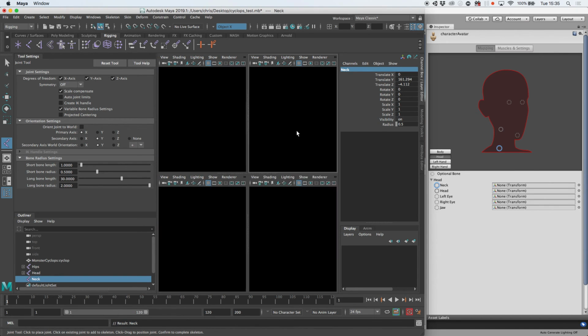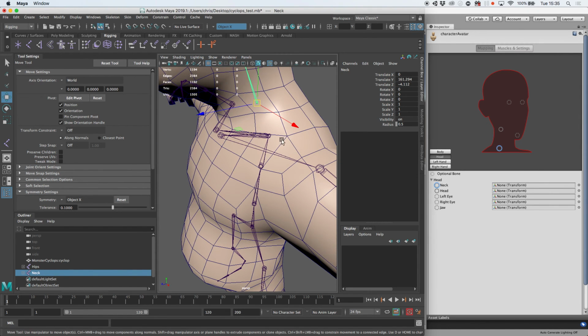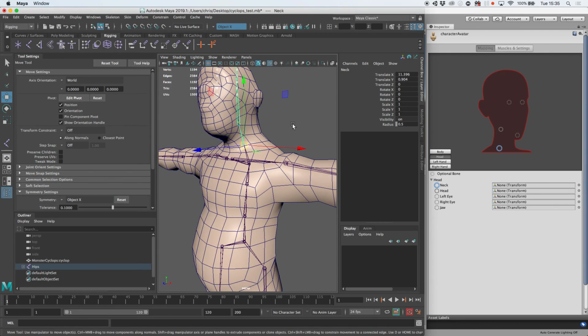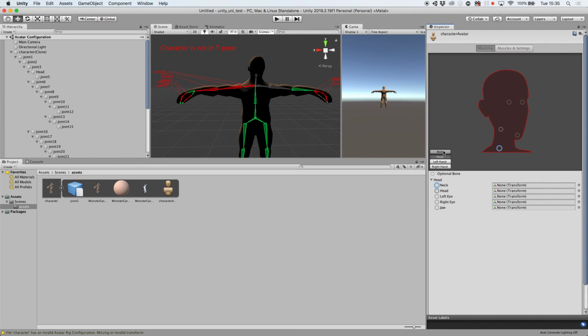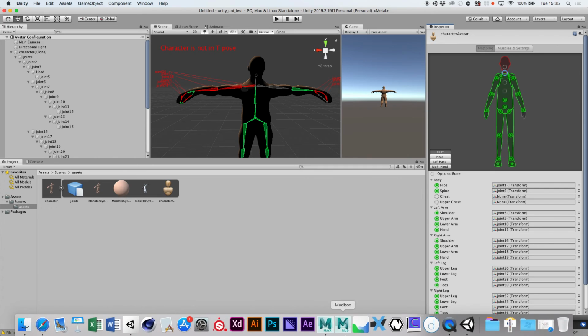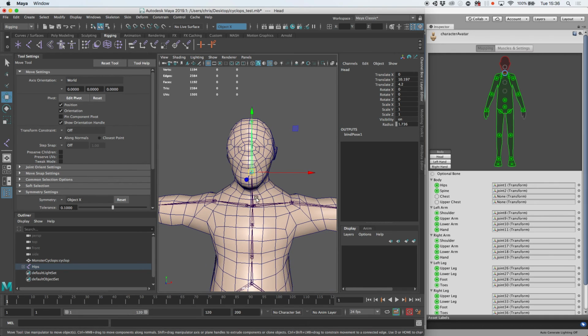And then let's call this head, which it is. Select this joint, the head, and shift select the neck, parent it. Select the neck and shift select this joint chain here, hit P to parent it. Really, really simple. So we've got an upper chest, a neck, and a head joint. Great. All these different bits and pieces line up a little bit. My machine might not run so great at times, but it'll be okay. It'll get us through this.